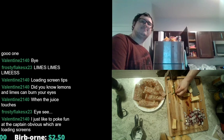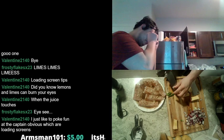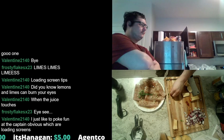Gonna add some green onion to this fish. Like, fuck it, because if I'm adding fresh garlic, why not add fresh onion? 21 minutes.